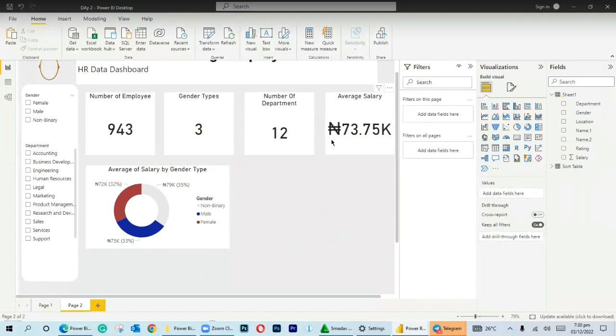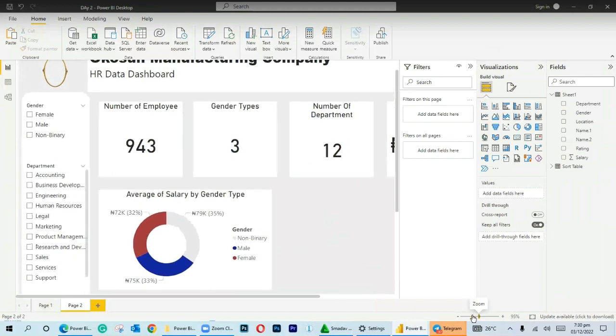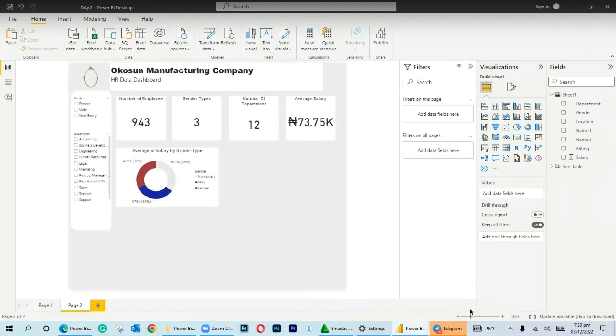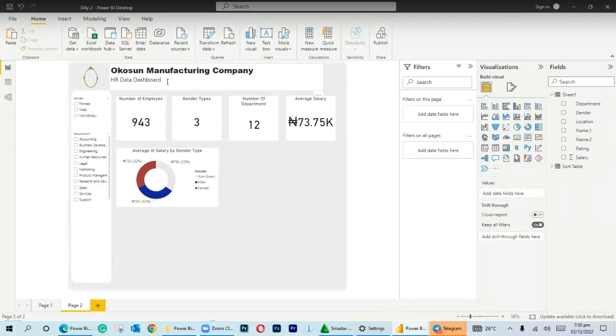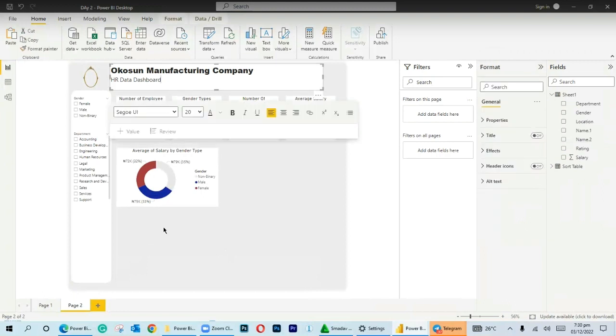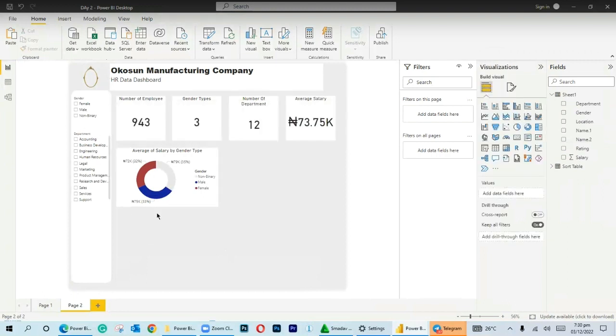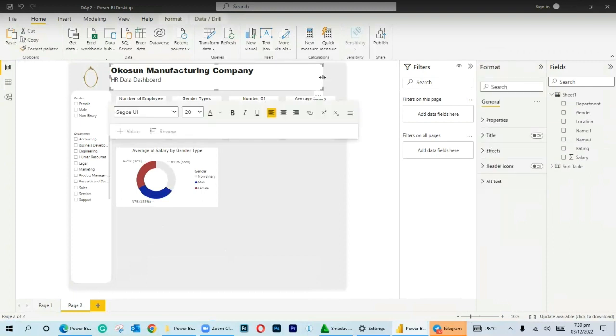So if you can see it's coming out nice, let me try to zoom out. So you can see it's coming out. So I want to increase the size. But I can see now that it's not going to be enough. So I want to increase it a little. Then I want this to perfectly align. Why is it looking like this? I can work on it when I'm done. So let me do this. It's coming out by two.